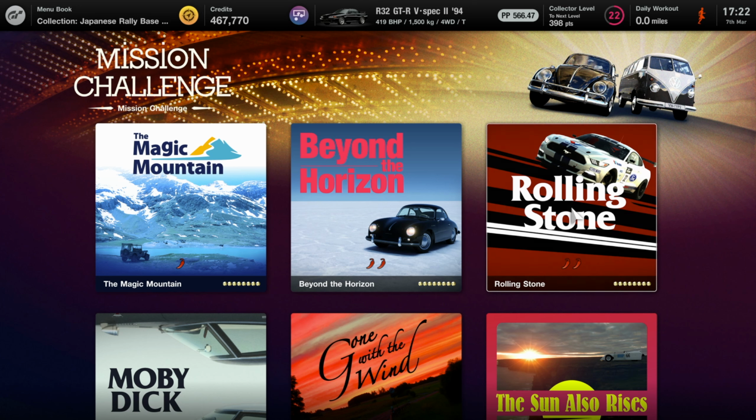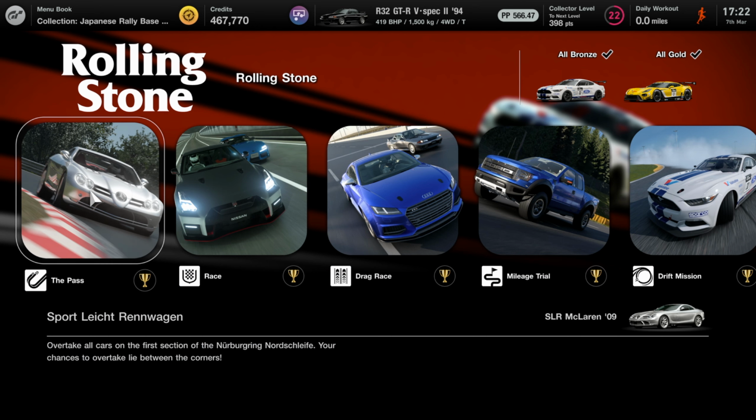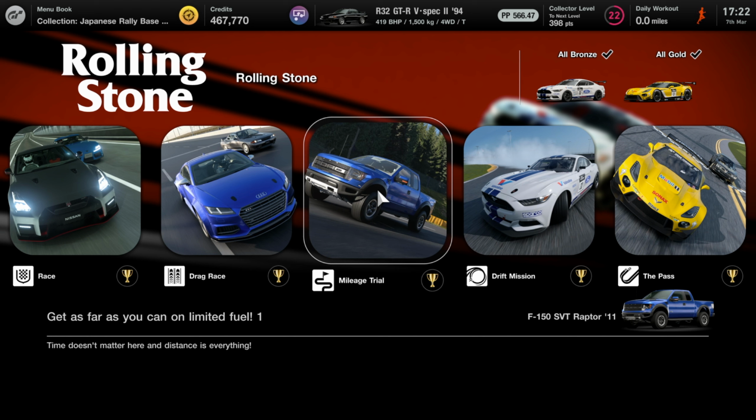Today, we're going to be looking at missing challenges, and I think, without a doubt, this is my favourite challenge. Let me know in the comments what your favourite challenge is. But it is this challenge here. It's a mileage trial challenge in the Ford F-150 Raptor. Essentially, what you have to do is complete a certain amount of mileage in this car with very, very little fuel. And it is a fantastic challenge. Even though it's extremely slow, it's fantastic fun.